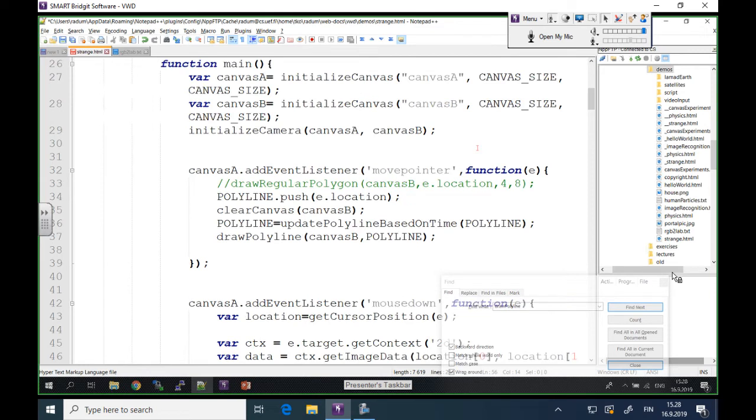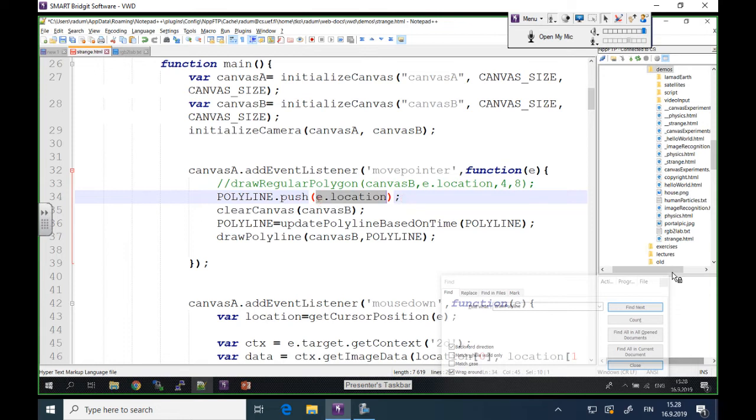Now if I'm going to update based on time, I would like to have the time. So I'm pushing here the location of this pointer, but this location doesn't contain the time component. It's just the X and Y coordinates.